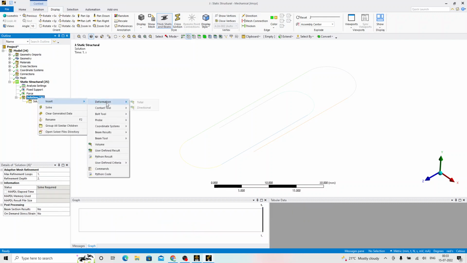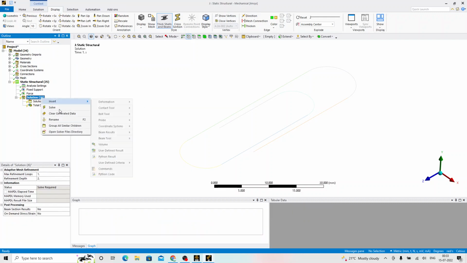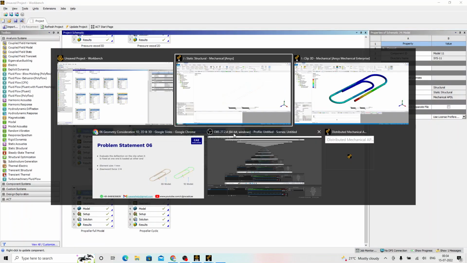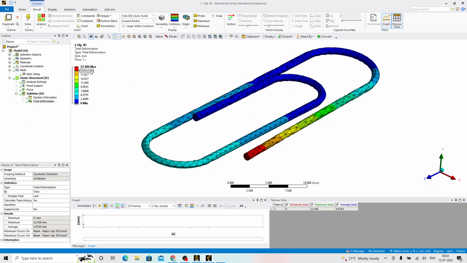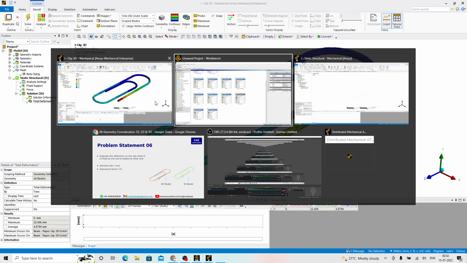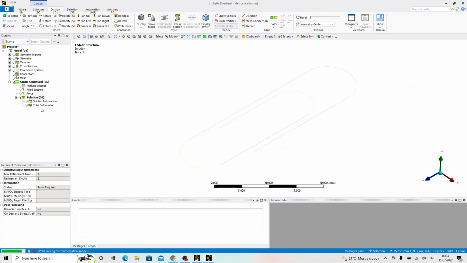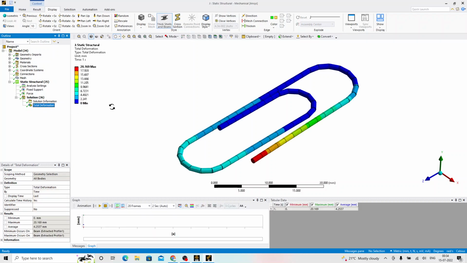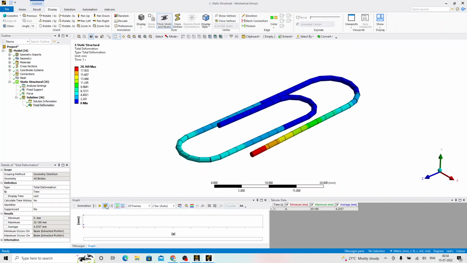Right click, insert deformation total, right click, solve. The deformation in the previous case was 22 millimeter. In this case, we are going to measure it now. We click on the total deformation, the problem has solved, the deformation is just 20 millimeter.